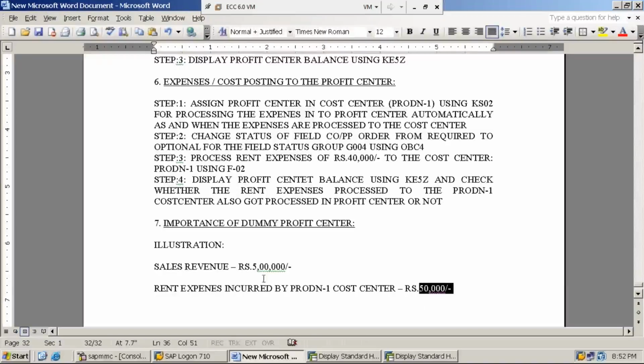Therefore profit center will give us a profit of 4,50,000 in this illustration.